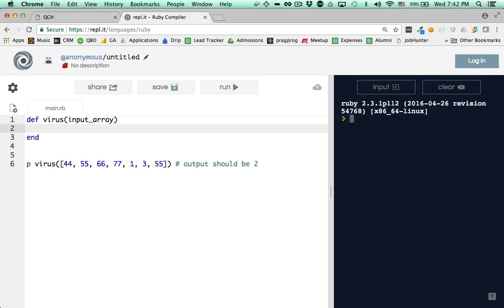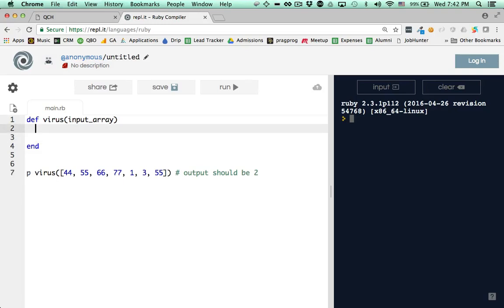And we're going to go through a lot of the same tricks that we did before. Our strategy is we're going to loop through each of the items in this array, and we're going to count up the 55s. That's how we're going to do it. So to keep track of how many 55s there are, we're going to make a variable called count. That's the count of how many 55s there are. What should I start this variable out at? 0. Again, this is one of those tricks that whenever you want to keep track of a sum of something or something like this, very often you want a variable that keeps track of it that starts out as 0.